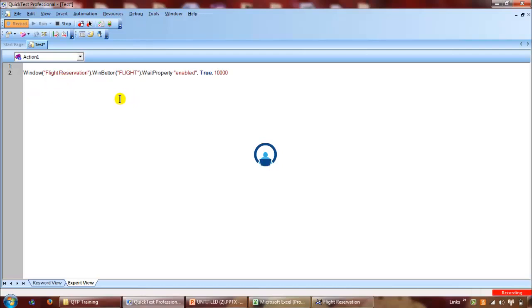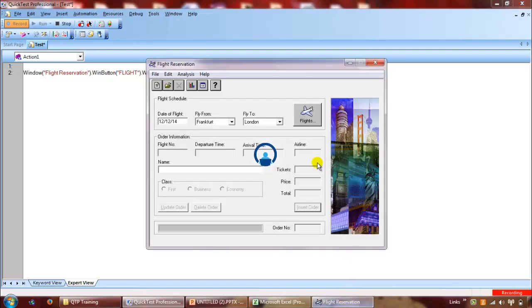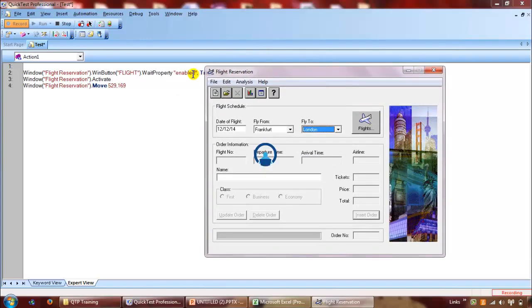Now what does this mean? QTP will come till this step, it will wait over here and it won't proceed forward until the flight button is enabled, or it will wait for 10 seconds.